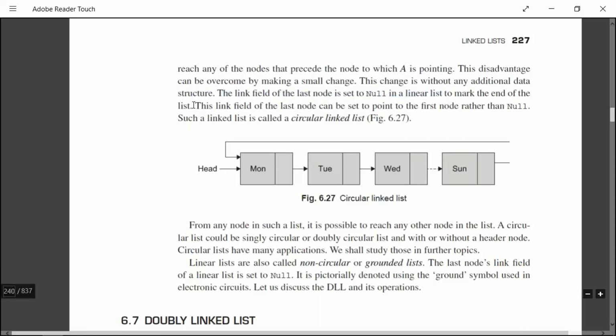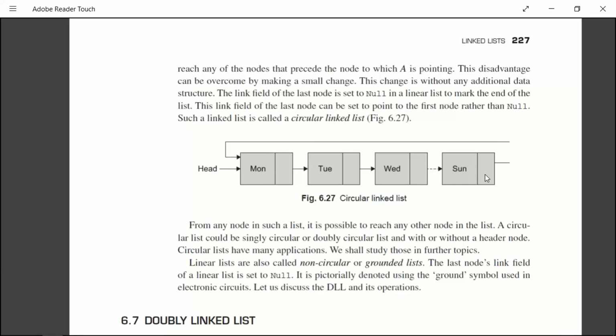Instead, this link field of the last node can be set to point to the first node. If you replace that null with the address of your first node, then it is called a circular linked list.